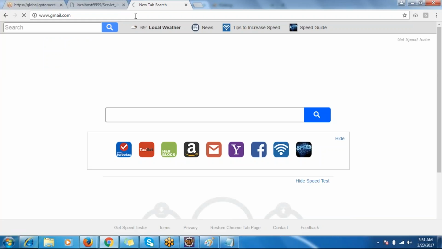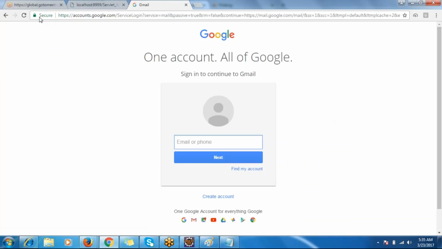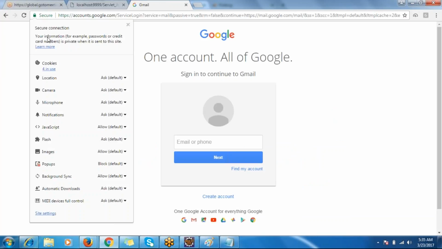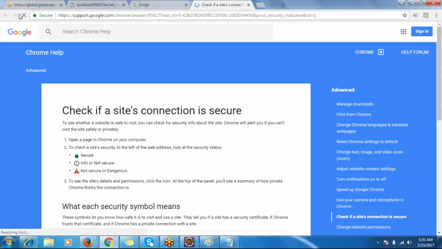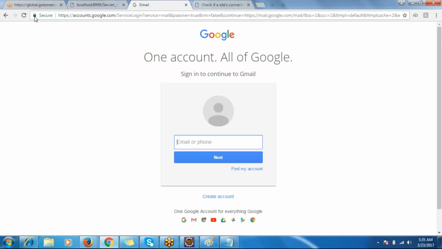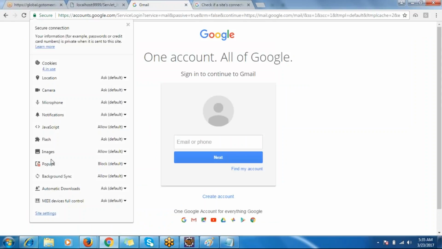Gmail.com. Immediately you will get secure. So who developed these certifications? This is the secure and site settings. Where is cookie, microphone?